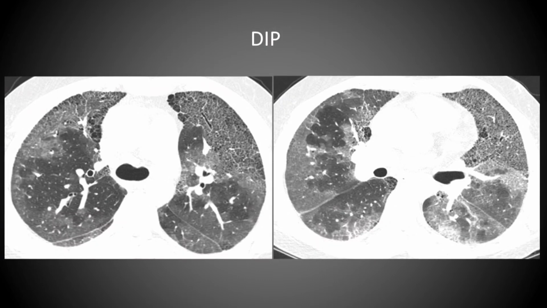So here's a classic example. If I was writing an article on this, this is the case I would choose. You can see how strikingly peripheral and subpleural this is. It's ground glass. And then if you look closely, you'll be able to see some tiny little cysts beginning to appear in this. So this is a classic example of DIP. And so you'll have a heavy smoking history and the classic clinical pattern, and then you'll discuss with the pulmonologist whether you need to go on to biopsy, but it's pretty classic and should be able to be treated without that.